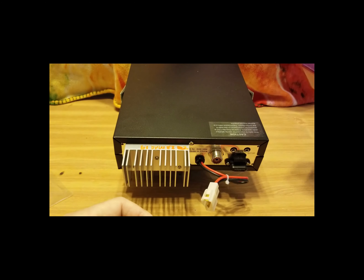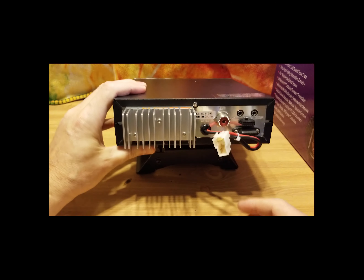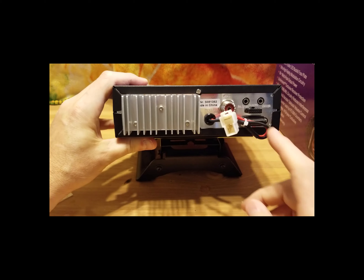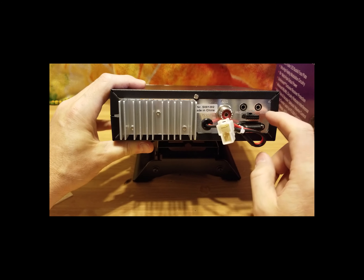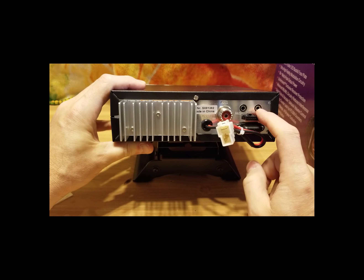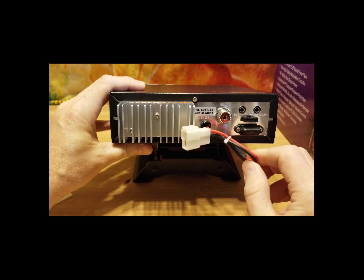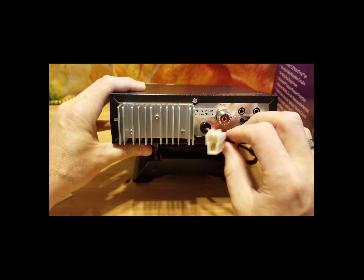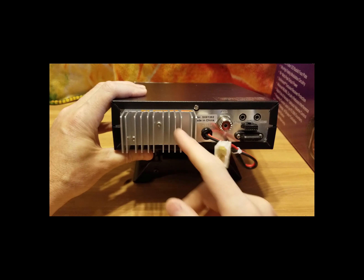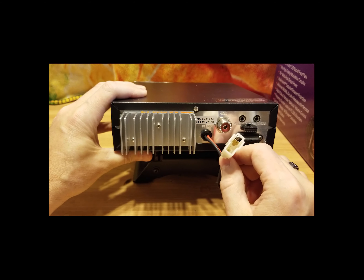This thing screams. On the back you have your PA, plug for your frequency counter, external speaker, and a fuse. This is 12-gauge wire, which is good — you want the bigger wire to hold more power. There's a nice heat sink on the back and a quick release plug so you can pull it out of your vehicle easily.